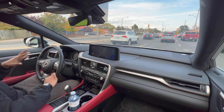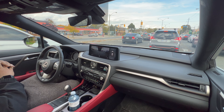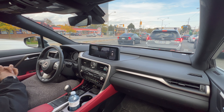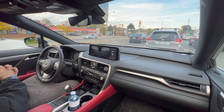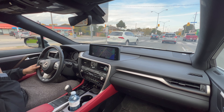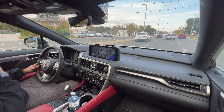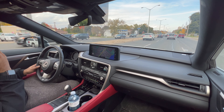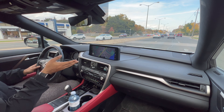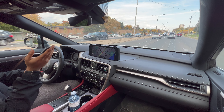This car only has 10,000 kilometers. I'm filming this in October 2022, so in two years we've put on around 11,000 kilometers — not a whole lot. There were some family issues we had to go through. What made me go for the 2020 model and pay a premium compared to a cheaper 2019 model was mainly the infotainment.